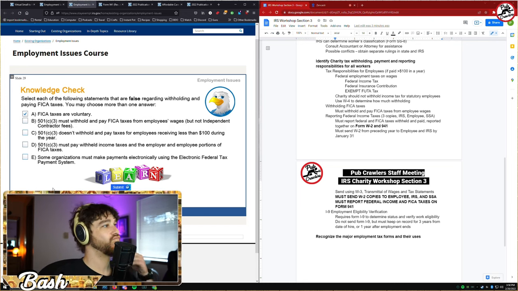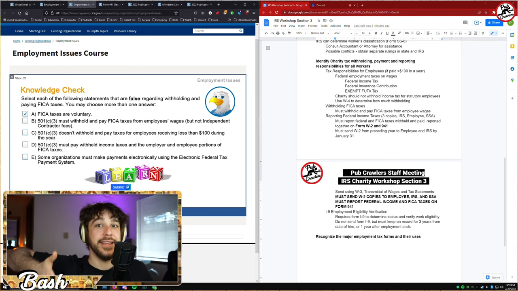That's some in there. It did say that earlier. A couple of slides ago, it didn't say everyone. It said some organizations will be required, and it had that acronym, EFTPS. Isn't that determined by what you're doing in your organization? It didn't say. It did not specify what would or wouldn't be. I'm assuming there's a date, and if you're formed after that, you probably have to, since they're moving towards a non-paper system.